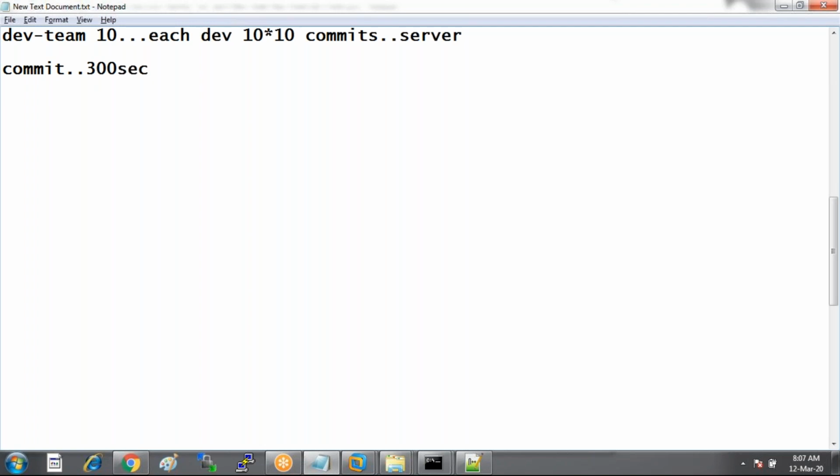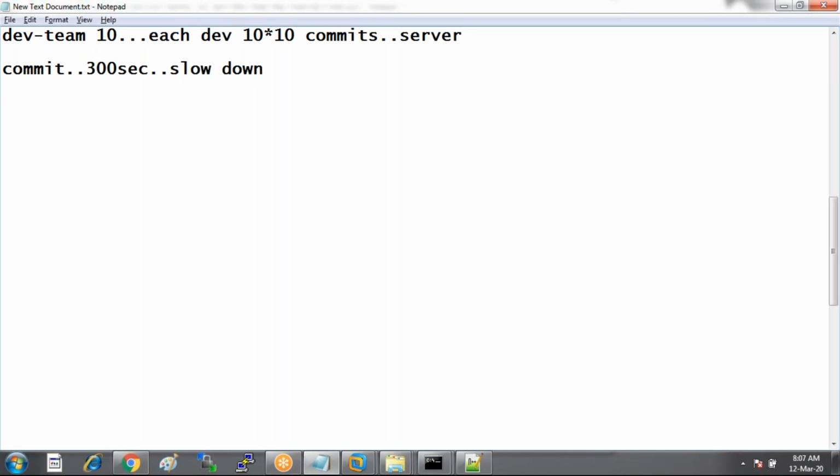Is it clear? So in this case, will your server have a performance issue? What is a performance issue? The server slows down, because too many commits are happening and many users are committing to the server at the same time.